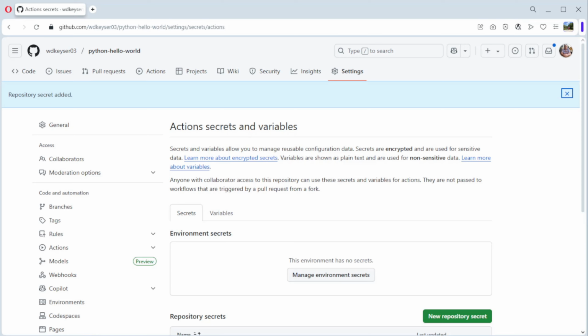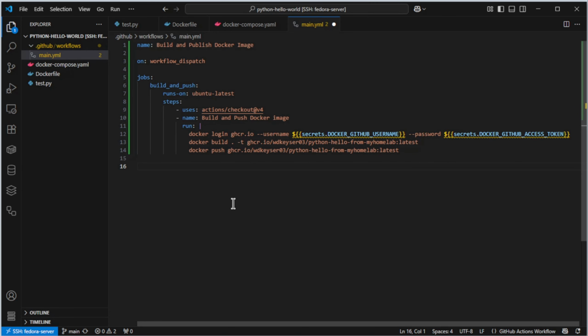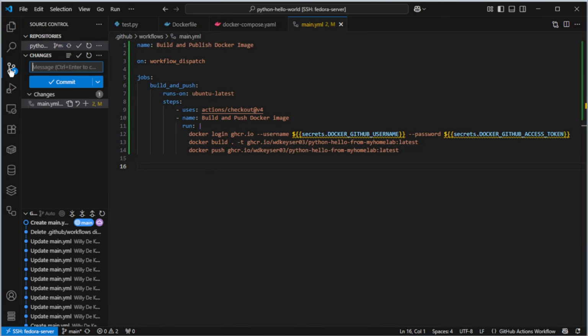Now we can go back to Visual Studio Code and save our main.yaml. Control S. We go to source control and do update main.yaml.